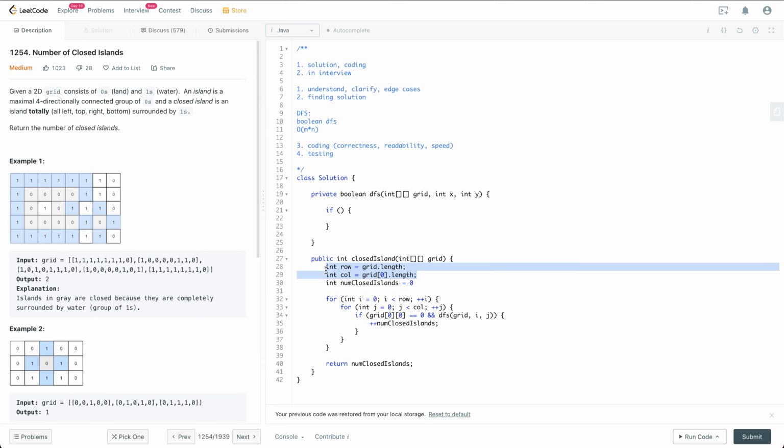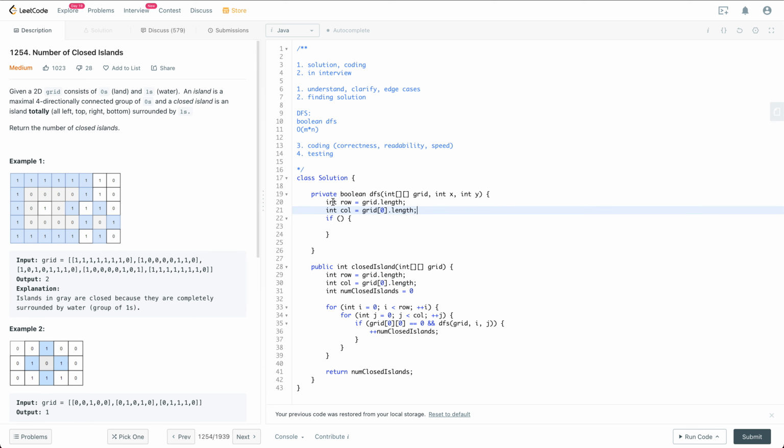We are going to have a similar piece of code to get the number of rows and columns. Once we go out of range, which means if the current x is smaller than 0, or x is larger than or equal to the row, or y is smaller than 0, or y is larger than or equal to the column, then we are going to return false.